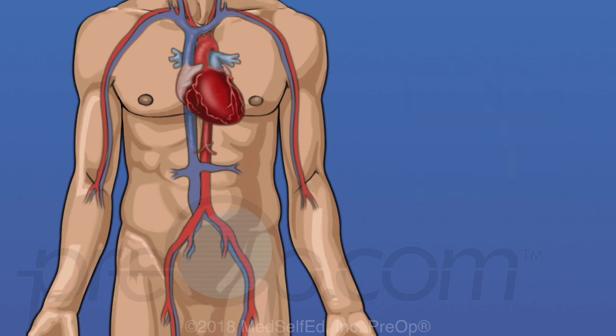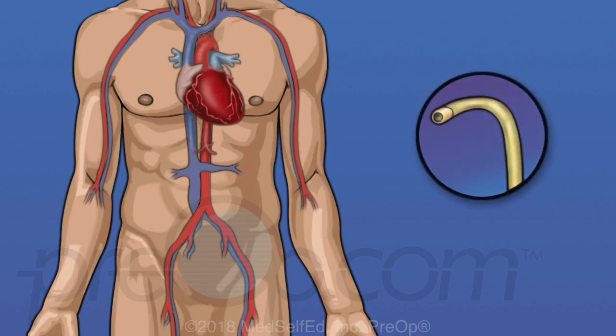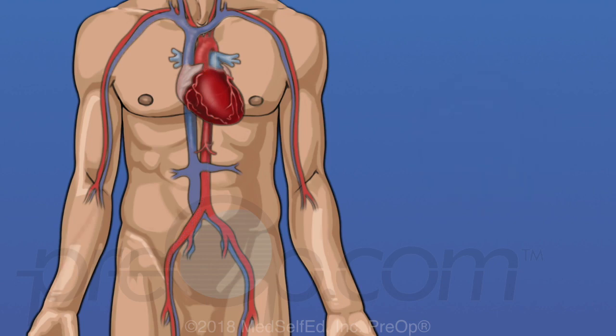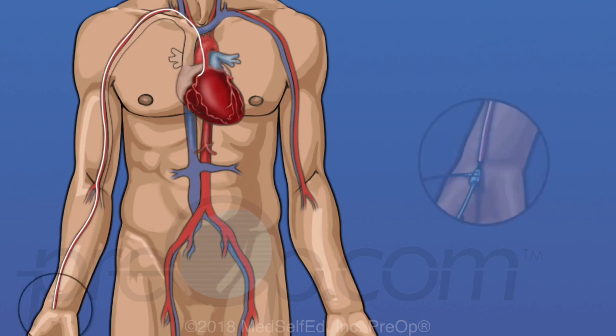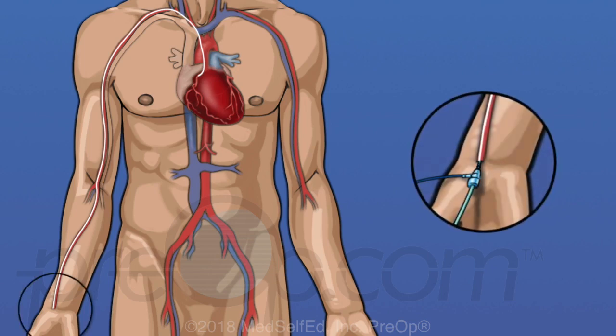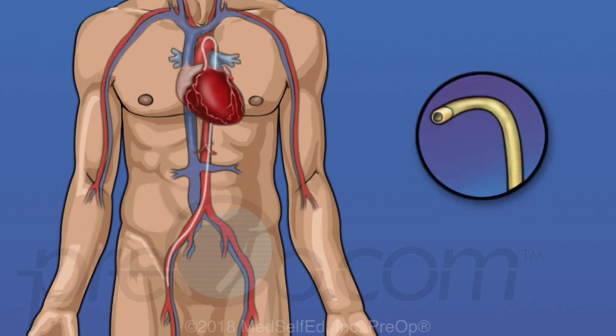To do a cardiac cath, a cardiologist places a thin tube called a catheter through an artery in your leg or arm to reach your heart. The femoral artery in the leg is most commonly used. The catheter is inserted into the artery in the groin, then guided to reach the heart. The radial artery in the arm is another site where a catheter can be placed. The catheter is inserted at the wrist, then guided to reach the heart. Which artery is selected for the procedure depends on your personal situation and the experience and training of your cardiologist.